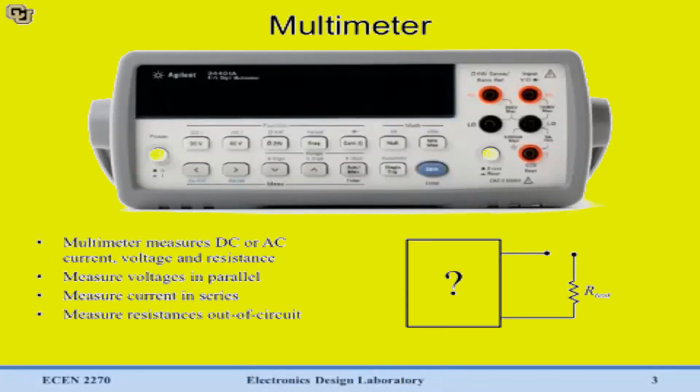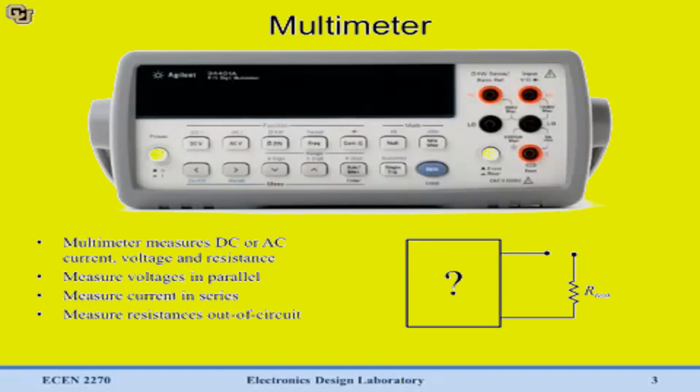One of the most common devices we'll use is a multimeter. We use multimeters to measure constant quantities, so these are DC currents, voltages, and resistances, as well as AC currents and voltages, as long as the AC amplitude is not changing. Make sure to measure voltages in parallel and currents in series. This is because a multimeter in voltage measurement mode looks like an open circuit, while a multimeter in current measurement mode looks like a short circuit.